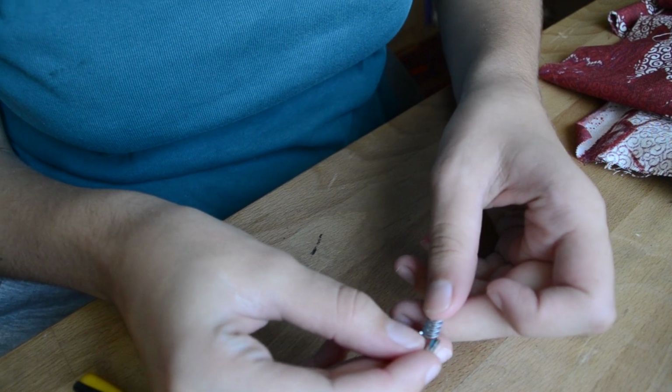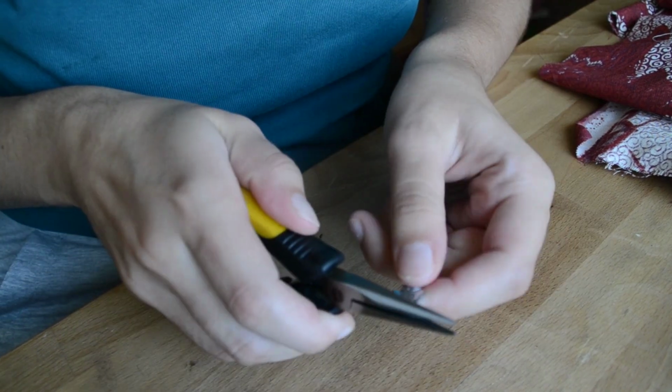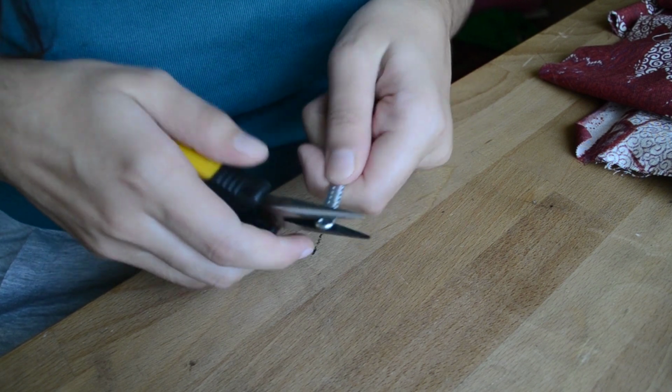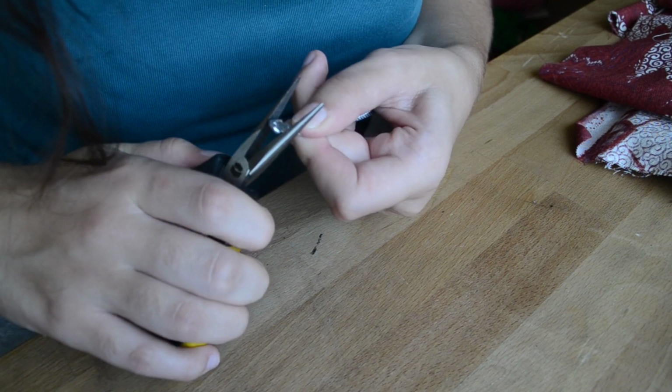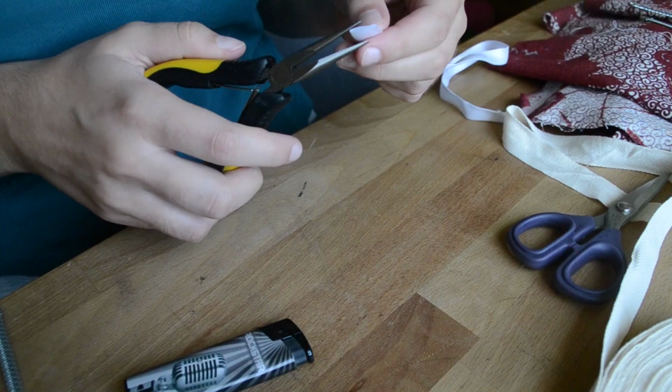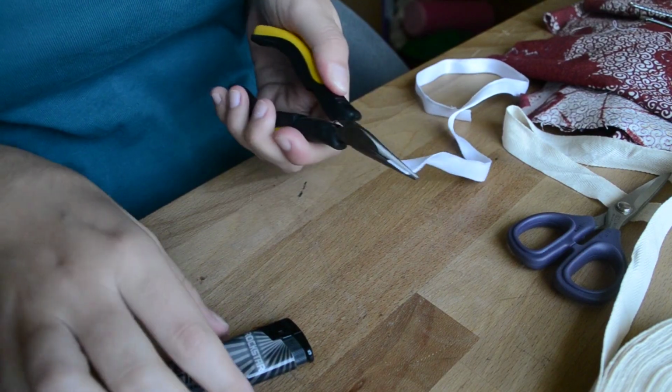Now for boning. Extant garments were often boned, and I believe an evening dress like this would be boned too. I finished the spiral and steel bones with those little hoods, I don't know the English name, but I usually carefully press them down with pliers till they sit tight and snugly around the bones.